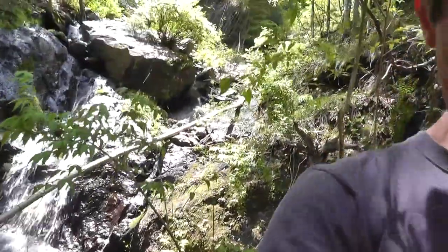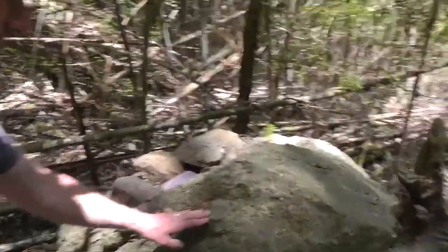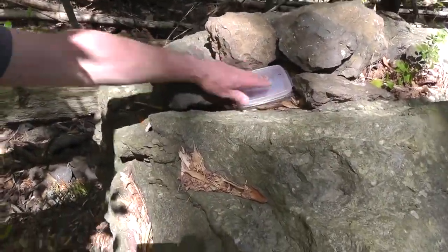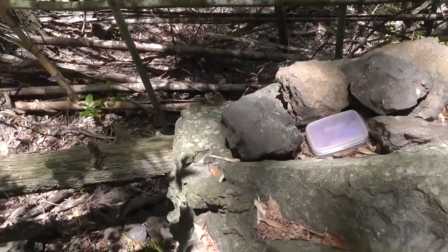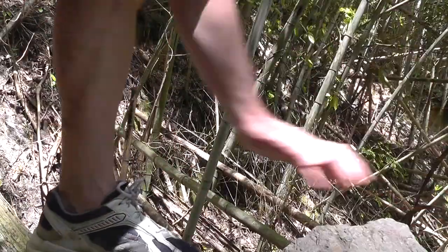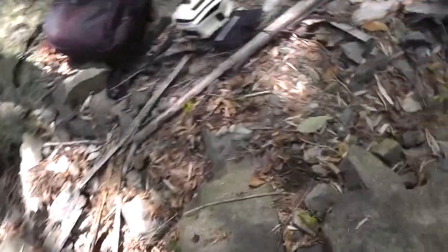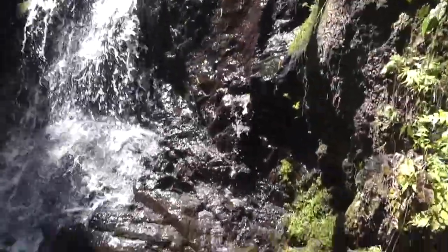One last bit. Here's the geocache. Whoa — big old bumblebee; thought it was an Asian hornet for a moment. Here's the waterfall right behind me, where it reaches the pool here. I got this big rock right here, close to the waterfall. At the top I put the cache right here with a note inside — you don't need to bring a pen. I'm building a little cairn of rocks to put it on. There's the lid. The cache is hidden inside — should be safe and protected from floods. Bang! This is a nice place. Touch the water when you come!